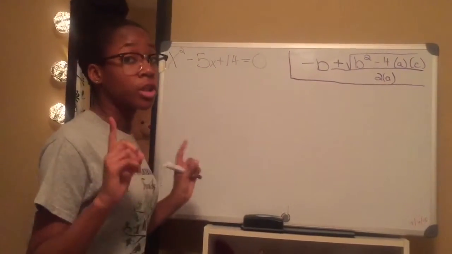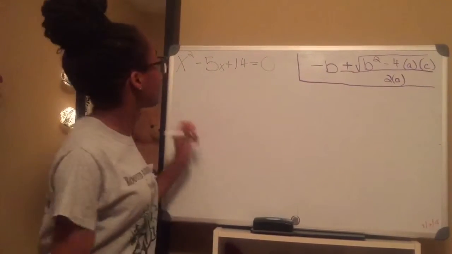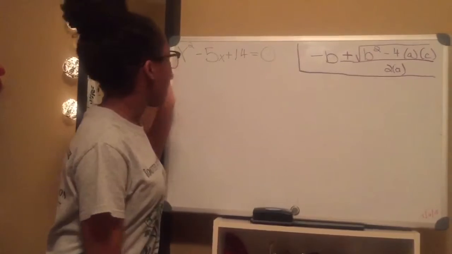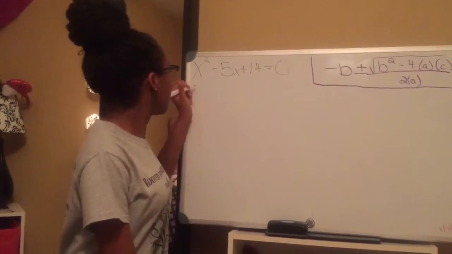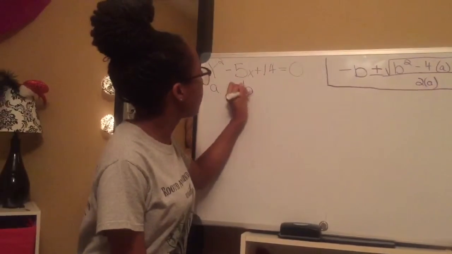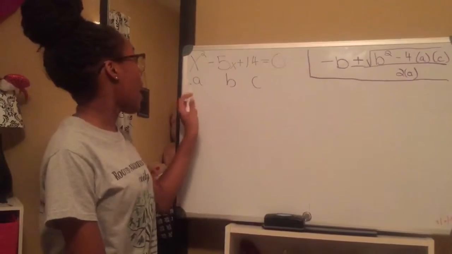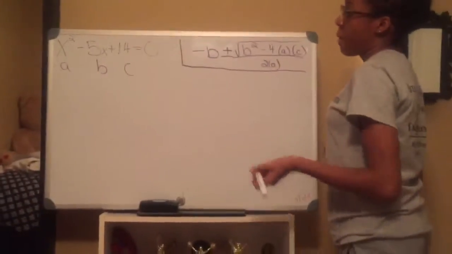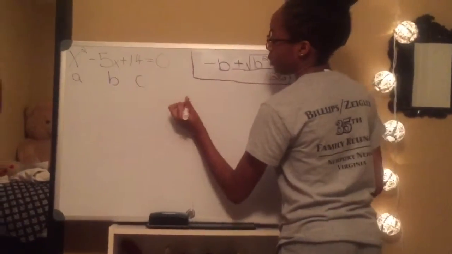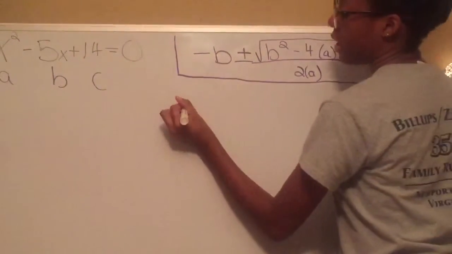We're going to take our first concept, the ABC 1, 2, 3, and use it. As I write it, I sing the song in my head so I remember it. So it's A, B, C, 1, 2, 3. Now that we have our ABCs in order, we can plug them into the formula. We're going to start with this minus and bring it down. Our 5 is a negative 5.